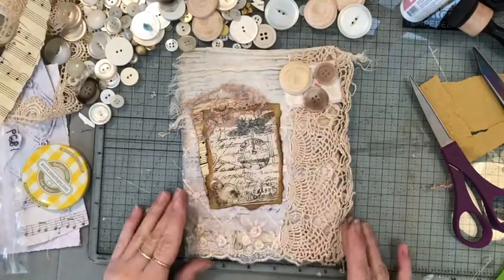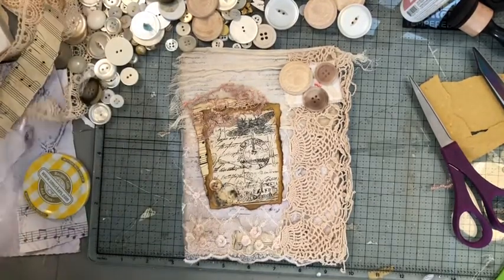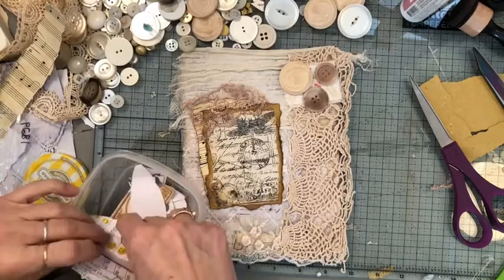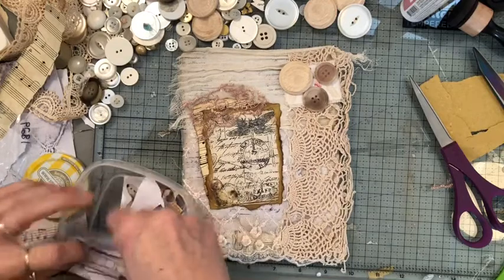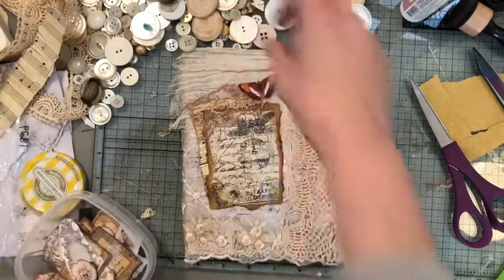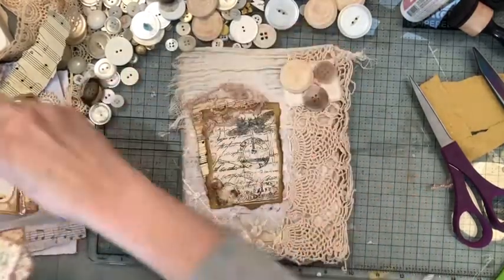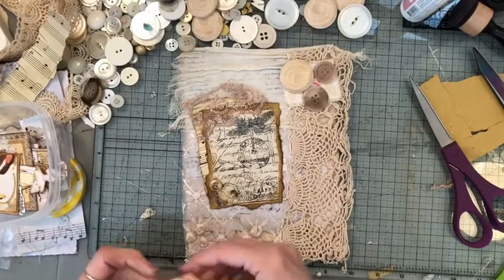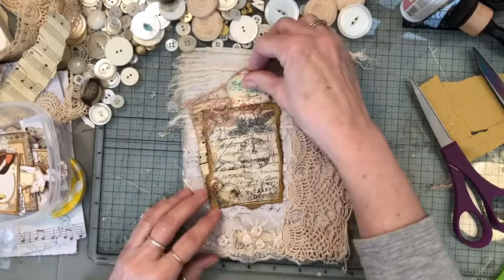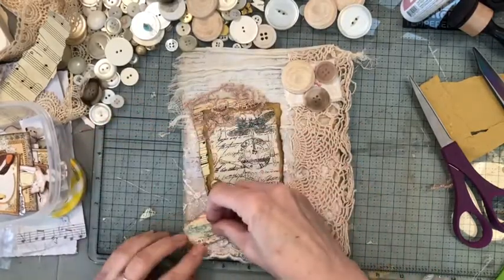But I gotta put something there. Let's find my box with my butterflies. Yes, it's a problem. It is a serious problem right here. Maybe something out of here from that other. Just a little butterfly. Just a little bit of a butterfly right there. Or I have this teeny weeny tiny little envelope that I could put there. Is that cute or not? I don't know. Is it too much? Yeah, it really should go down here, shouldn't it? Oh, that's gonna go down there.